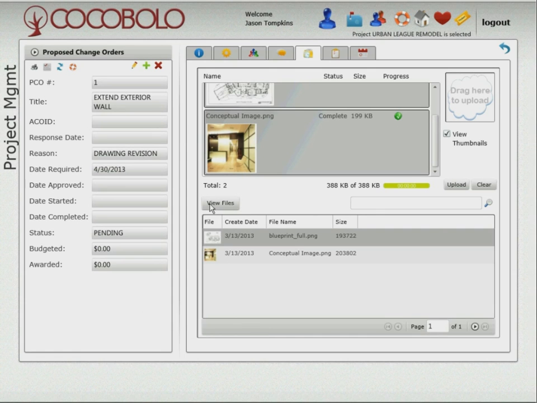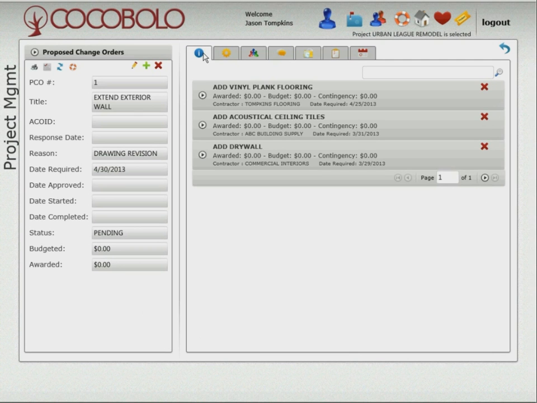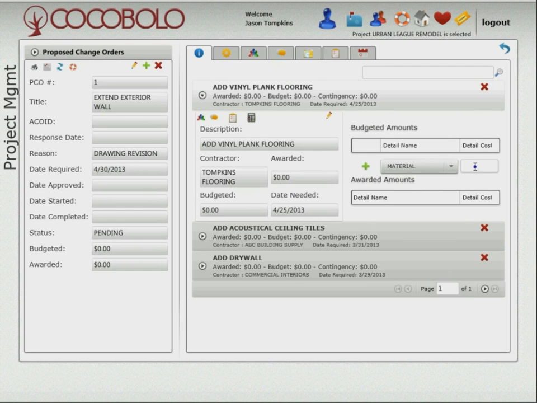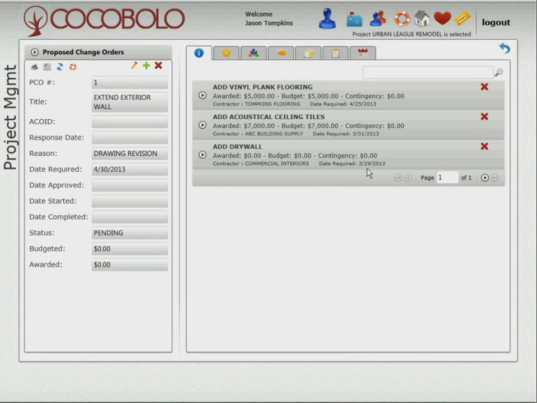So now let's go back to the beginning and create a budget for these items, these contracts that are going to be affected. So we're going to go ahead and for the first item, put in an amount, and it's very simple. You put in the amount that's going to be of the change, a description of that change, and you click the Add button, and you've just added a budgeted amount for that change. The second one we're going to do very much the same way, so we're not going to demonstrate that one.